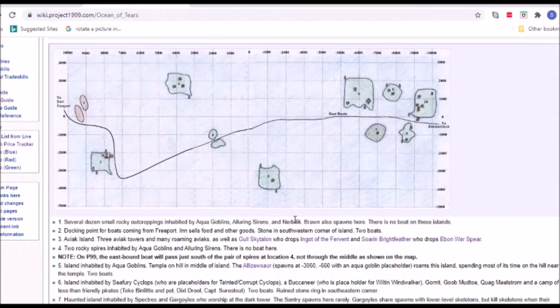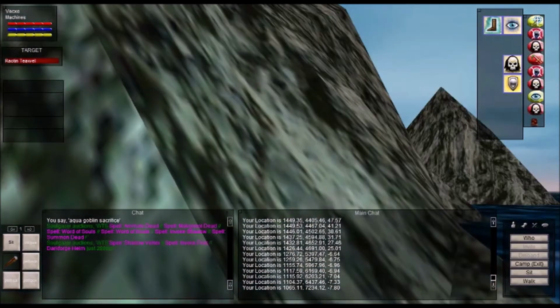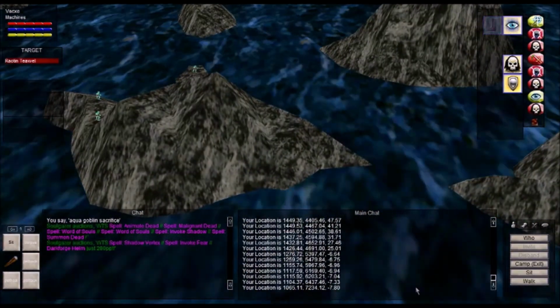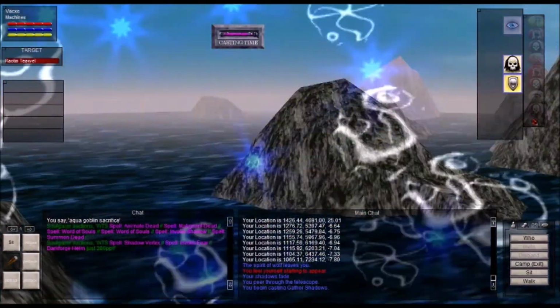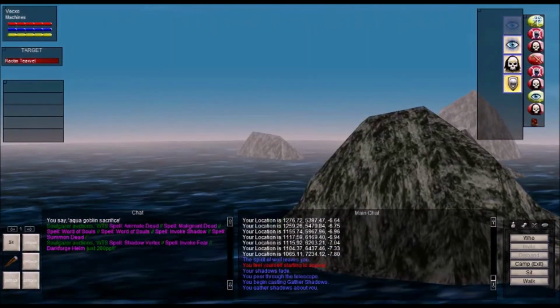Alright, so this one has a couple things. It has Nerbilik and Brawn. So, Nerbilik. Oops, I'm going to drop for that. Nothing. We're just camping because he's a level 20 or something. Oh, so is fading. Oh, that hurts. What do we got? So we got some Aqua Goblins. Where's Brawn? This is the first thing you encounter when you are on the boat. Not that it actually stops here, but you'll pass it. Oh, God. Oh, that's so slow.